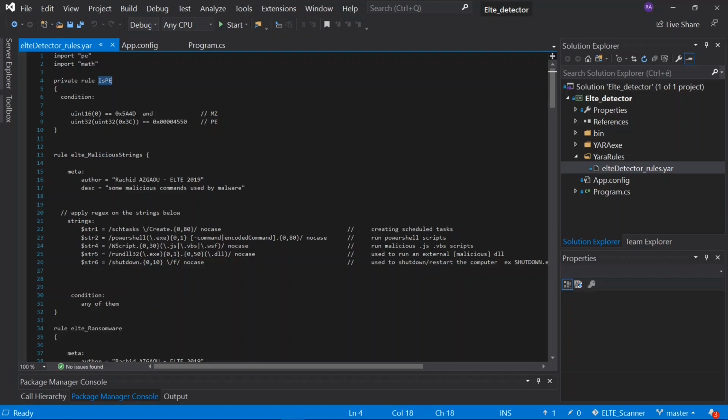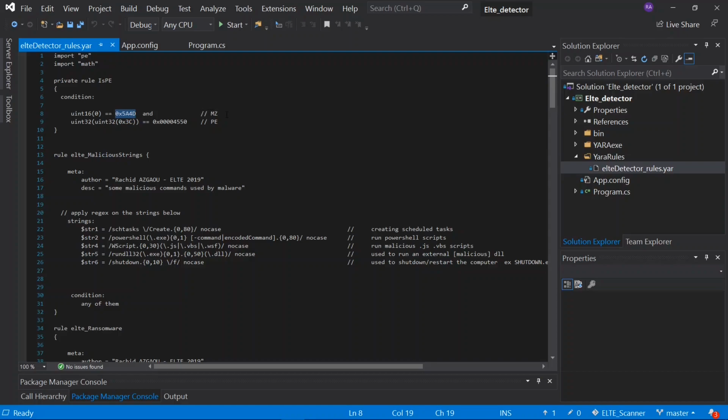So there are two ways to know this, two conditions, and both of these conditions must be true. The first one is that at address 0, the first couple of bytes in the file, must be this value, which means MZ.